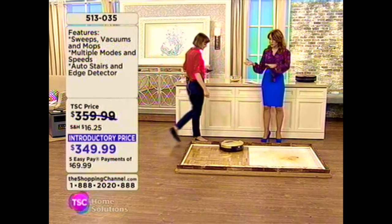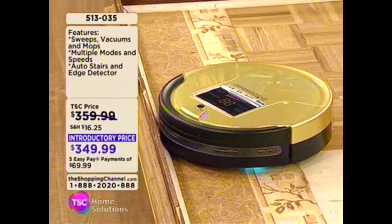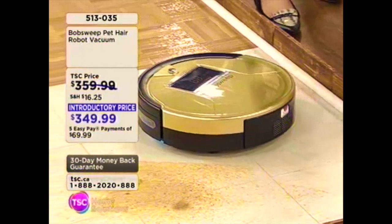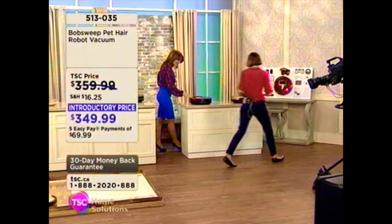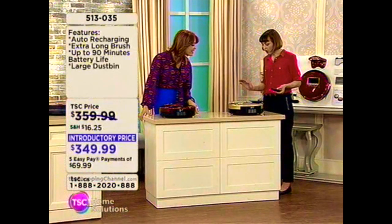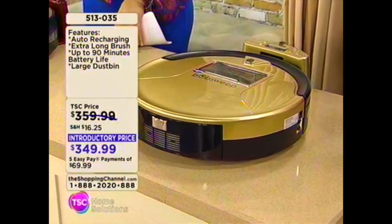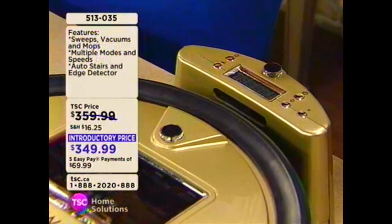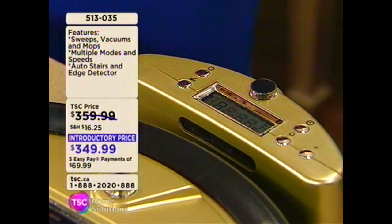It's as simple as setting a timer. You can set it to turn on during the day — say you and your family get home after 4 o'clock, you can have Bob running at 2 o'clock so your home has been swept by the time you get home. That is the feature that I love. Let's see the docking station — these two Bobs are nicely docked in. You can set it up so it runs on Monday, you go to work, you set it up for 2 p.m. and it runs at 1 p.m., same thing on Tuesday. That means you come back from work to sparkling clean floors.